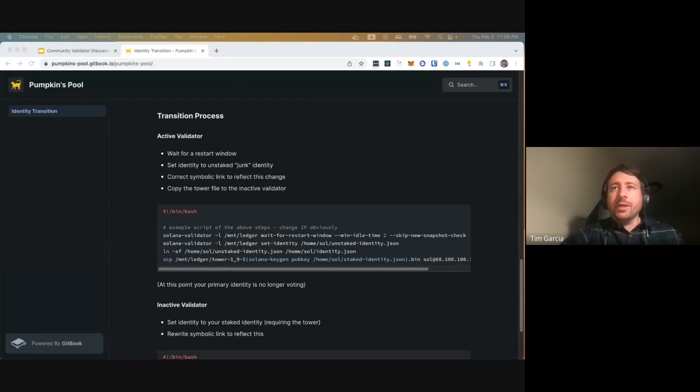It wasn't really clear whether it was the transition or something else, but there was a lack of votes landing. I think it's something you experiment with and try on your own.